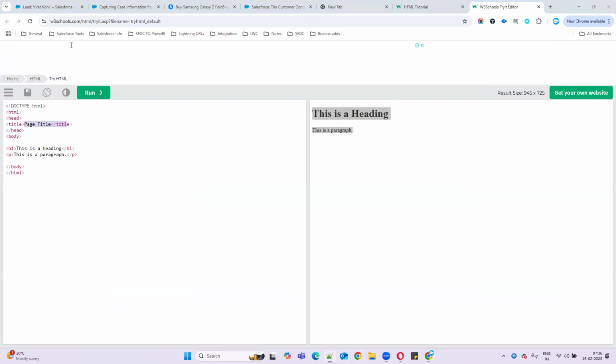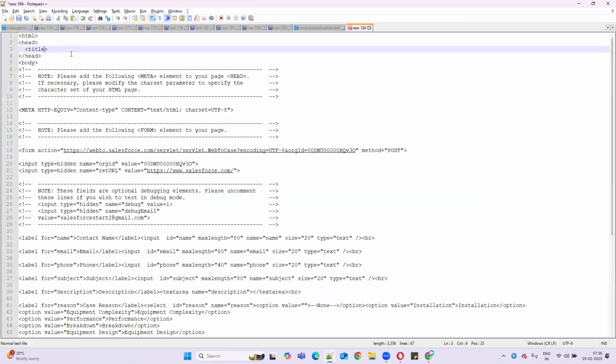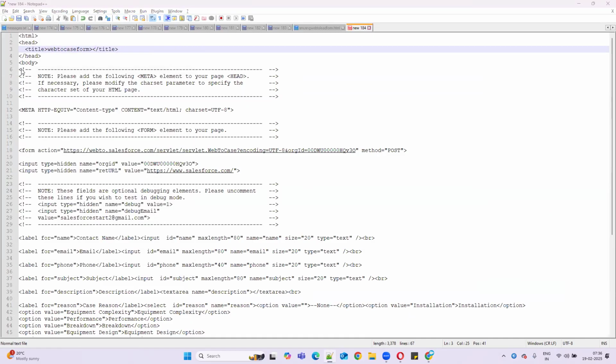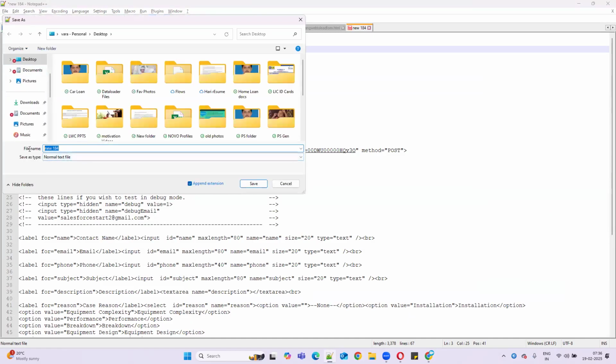For example, this title I can give, just for testing purpose, web2 case form. So web2 case dot html.